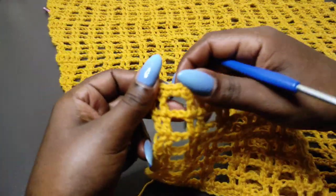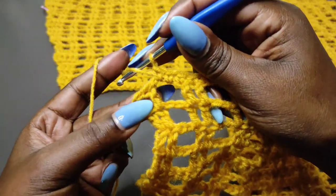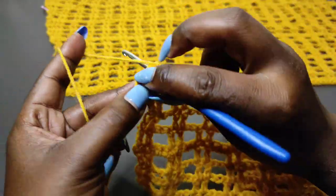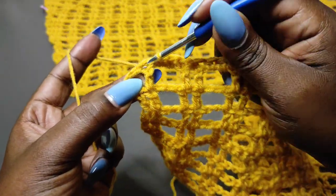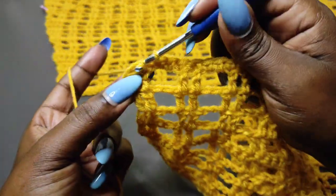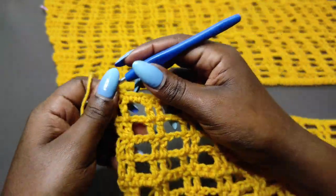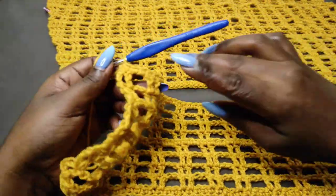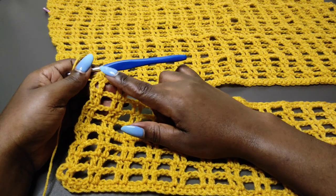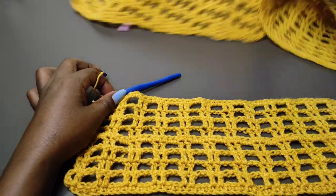At the end of row 11, we are going to decrease. That is, we're going to combine two stitches into one. So we have the two double crochets, put the hook into the second last, grab a loop, put the hook in the chain three stitch, grab a loop, yarn over, pull through two. That's a reduction. Now, for you to do this, it is completely dependent on your back panel. So let me show you.